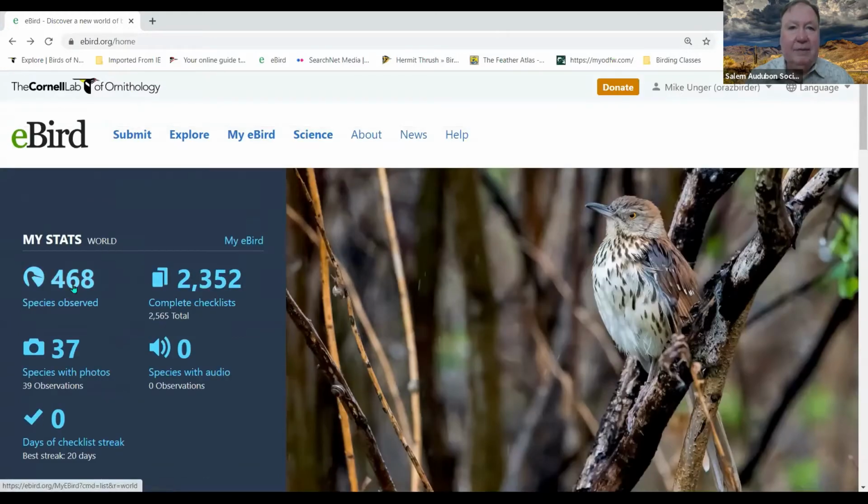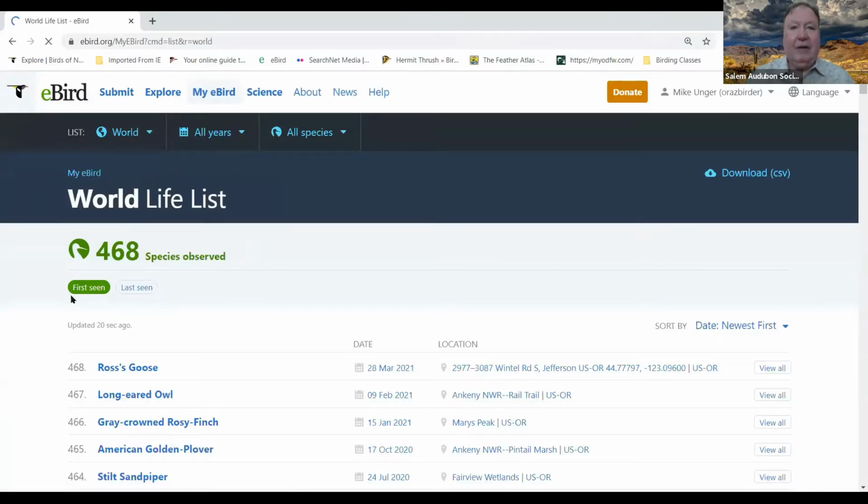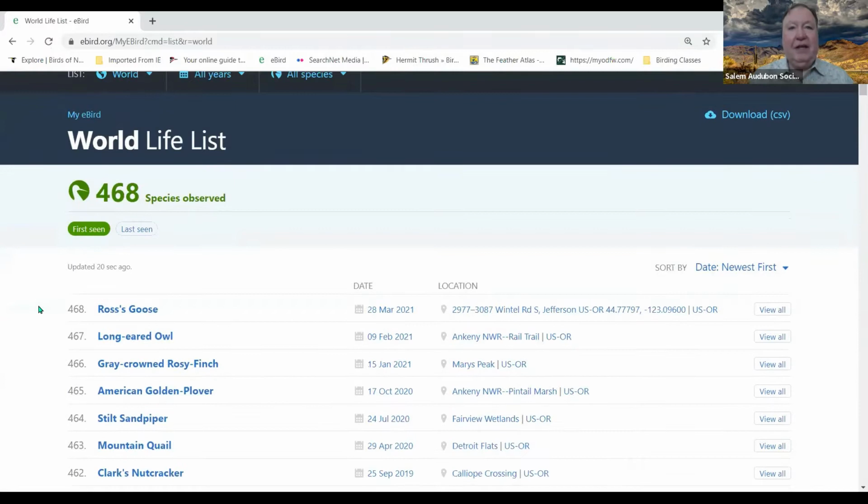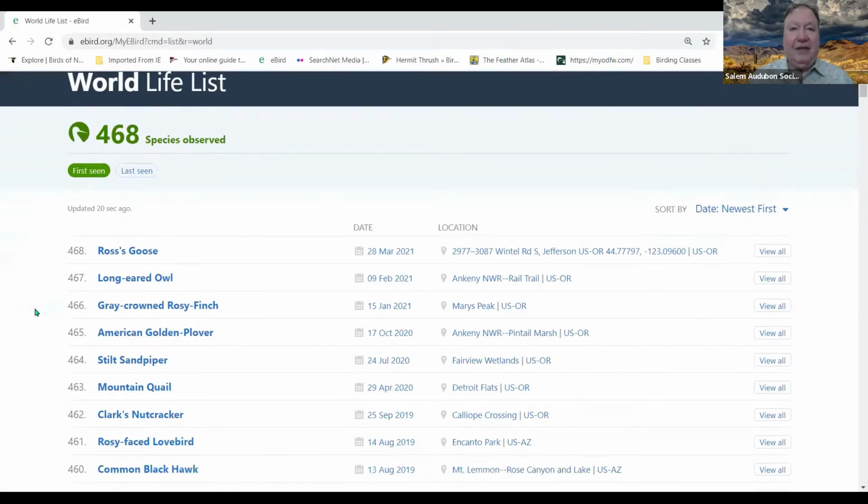Let's go back into my species observed, because I can go in here and it will give a list of all the species I've seen, all 468 species. The latest live bird that I saw was a Ross's goose. I saw it on March 28th, and here's the address. I saw it out at Ankeny National Wildlife Refuge.